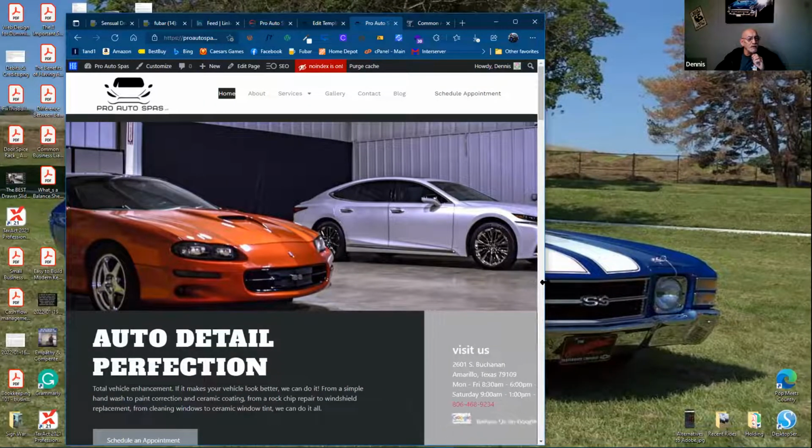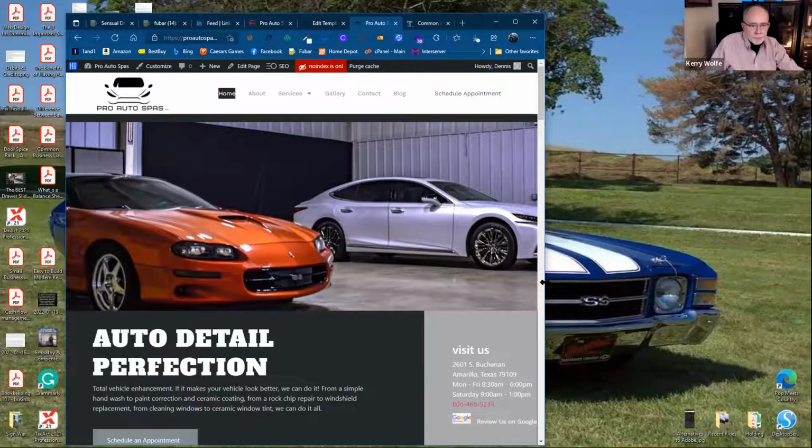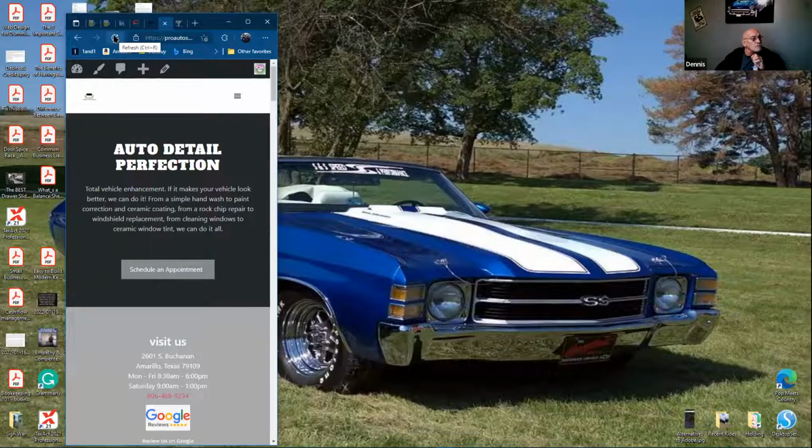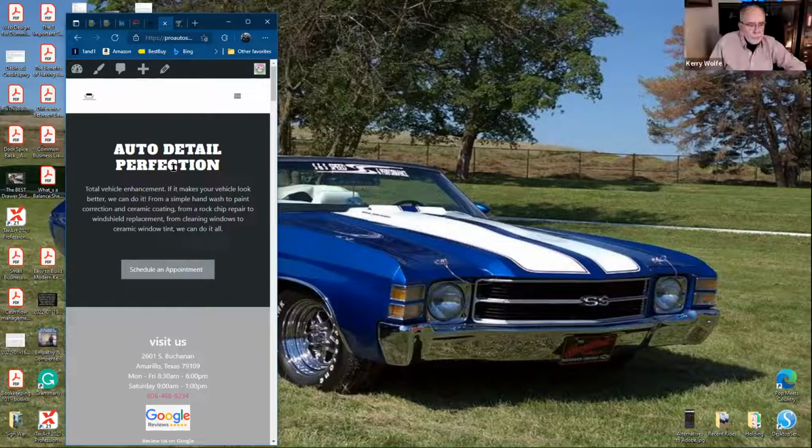When you get down to mobile and I do the refresh, watch what happens. The picture gets covered up and I can't figure out how to stop that from doing it. I even turned off that section that rises on mobile and it's still not making any difference. The picture gets covered up.